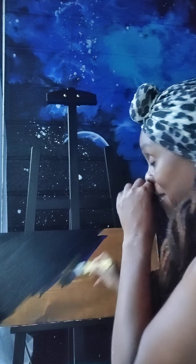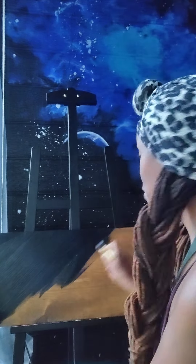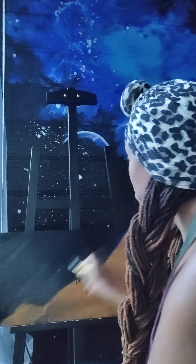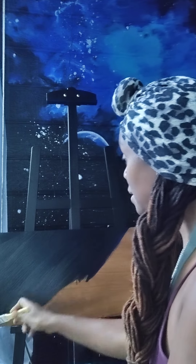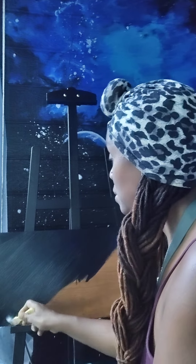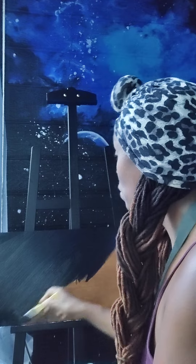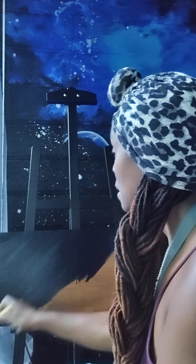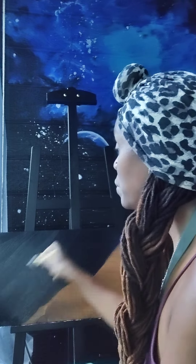I've never seen a black gesso, so I don't know if they even do it. I'm using black and blue right now. And I don't care how it goes on because it's an undercoat just to prime the wood. I'm actually working on like five different pieces, but I said, no, Lonnie, you've got to centre yourself. Centre yourself. So I'm going to prime this so that it's ready for when I start it.